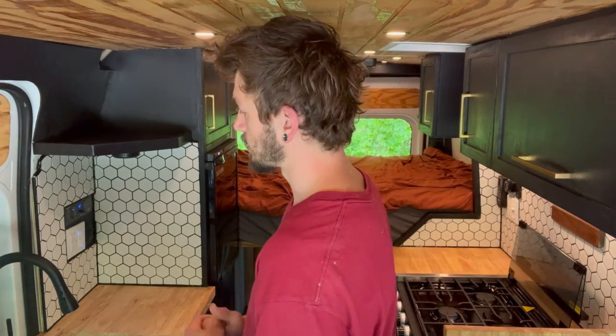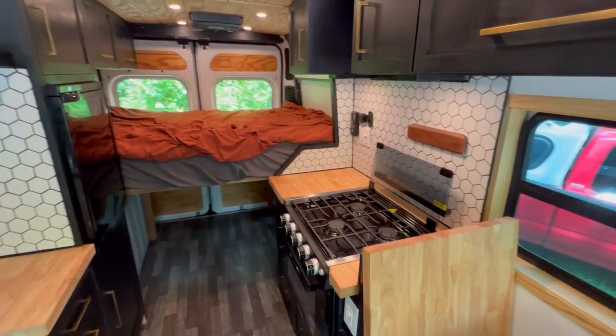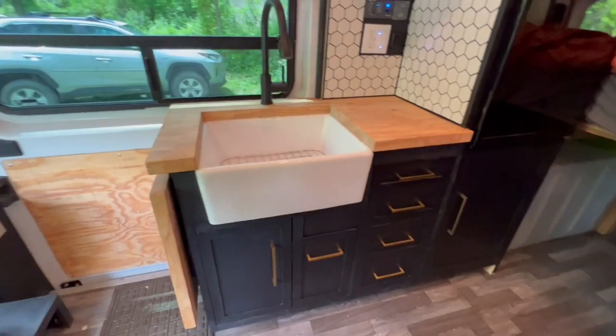It has all the same components, like a Dometic RTX 2000, the Webasto Evo 40, a full Victron electric system, Nature's Head composting toilet, high-end 3-burner stove with an oven, nice farmhouse sink with a full pressure faucet, 4-gallon water heater, outdoor shower, 65-liter fridge. It's got all the things, but more importantly, it feels like a home. Real cabinetry with actual hardwood, trimmed, painted, consistent accents throughout, like color scheme, all the natural wood to complement the brass, to complement the ceiling, the white and black interior to complement the white and black of the van, real porcelain tile.